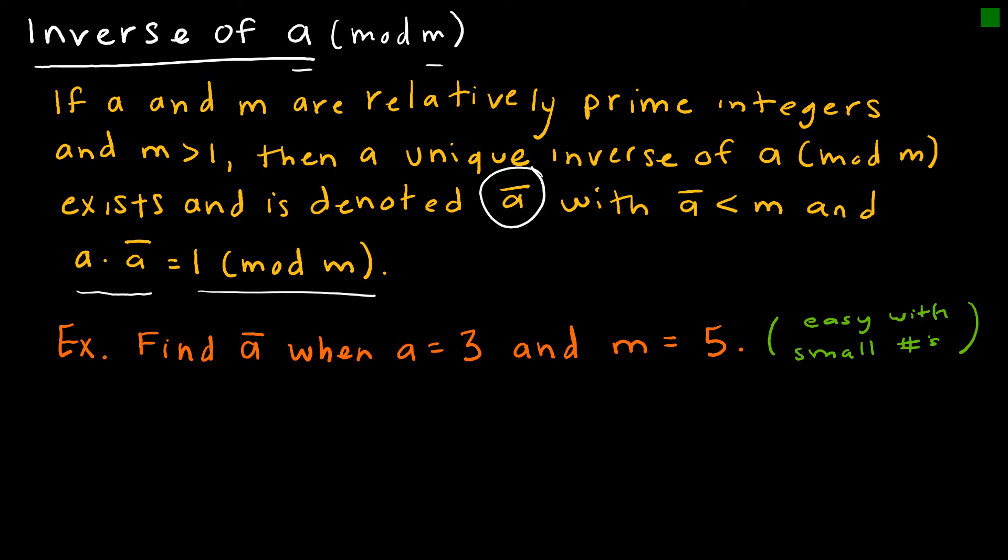So what does this mean? Well, if I'm dealing with some small numbers, like say A is 3 and M is 5, then I can just say, well, 3 times what is going to give me a remainder of 1. That's exactly what I'm looking for, mod 5. So essentially I'm saying, if I divide by 5, so 5 times what, would give me that remainder of 1. And so here I can see, well, if I took 5 times 1, 5 times 1 would be 5, plus 1 is 6, and 3 times 2 is 6. So I know that the inverse of A, in this case, is 2.